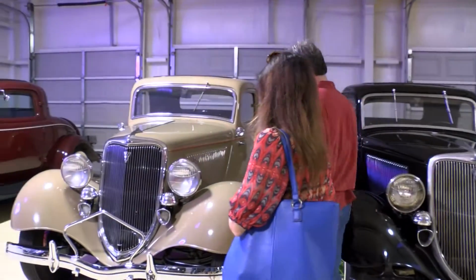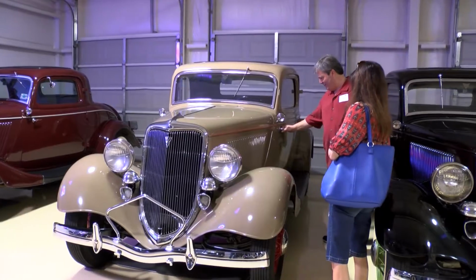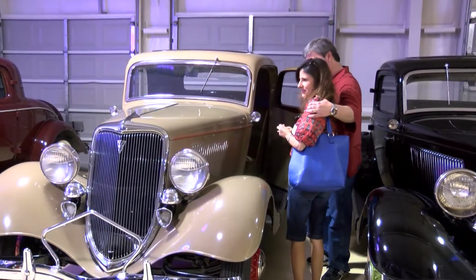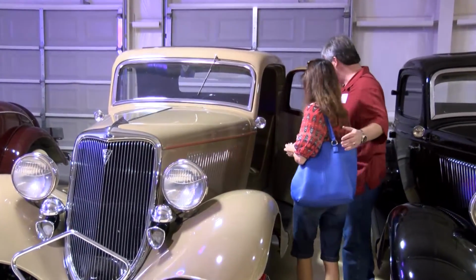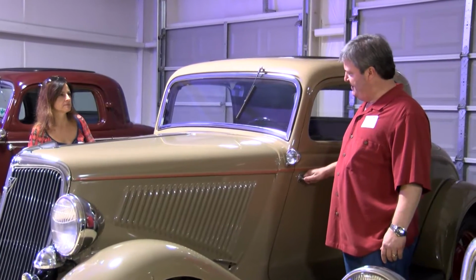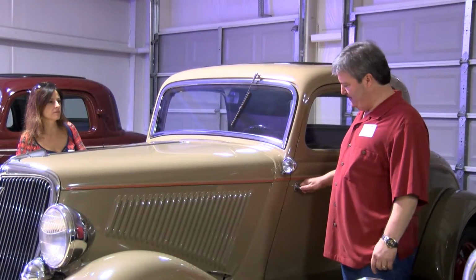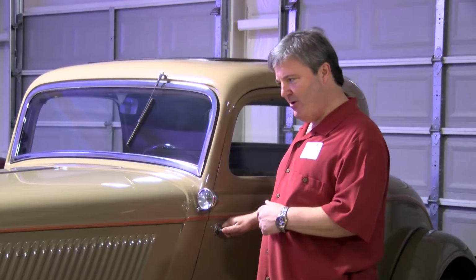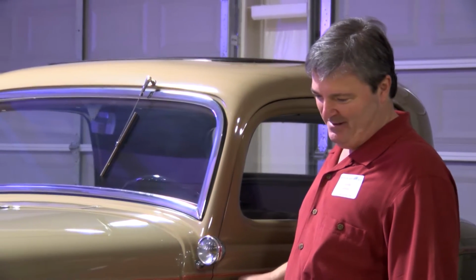Oh, I miss our car. This is where I knew you were the one. You let me run out of gas 3 times and you didn't mind. I know. Just let us enjoy ourselves. I bought this car from a guy in Massachusetts who had it for many years, and I bought it restored from another guy that I know. This was an immaculate Dearborn Award-winning car, and this is the car that we drove in Green, Texas, on a tour. And this is the first time I had it out. This is our first old car date. That's right.